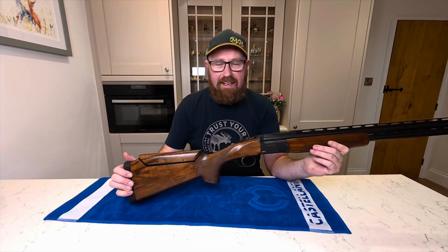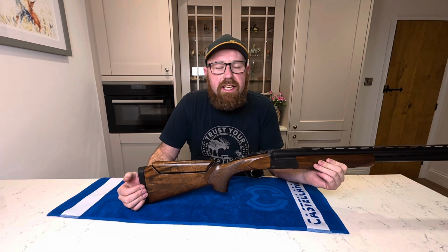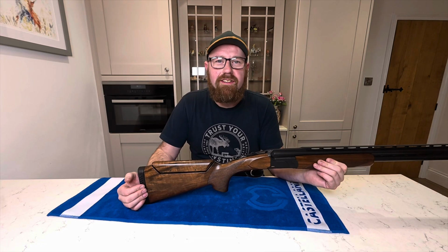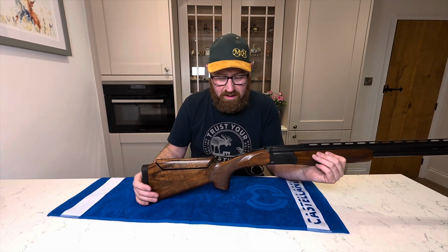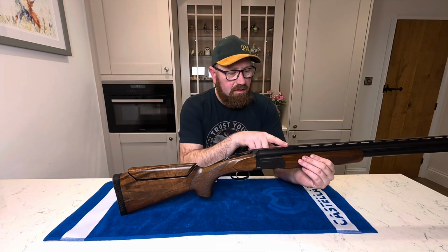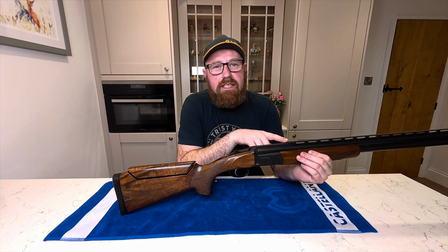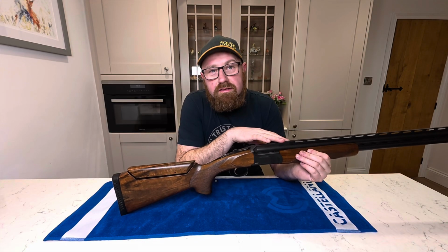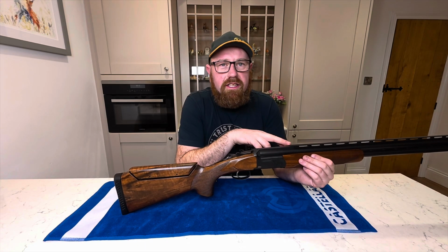And we've got the Monte Carlo stock. Now, I've noticed over the years that I've got a little bit of a tendency to tilt my head onto the stock, which is one of the reasons that I went for a Monte Carlo. But I do find that shooting a step-up rib gun, I can pick up targets easier. It gives me a better field of vision, whether shooting both eyes open or not.